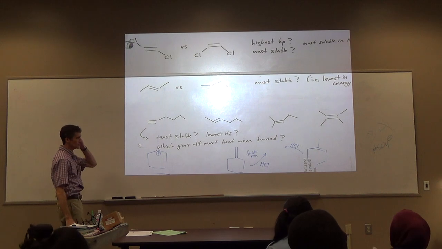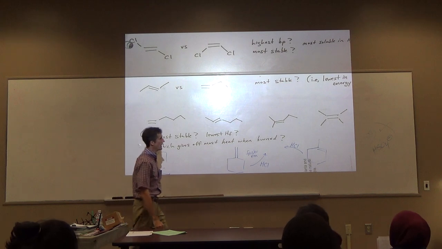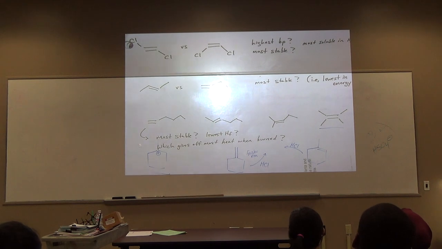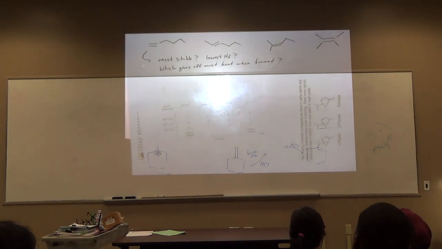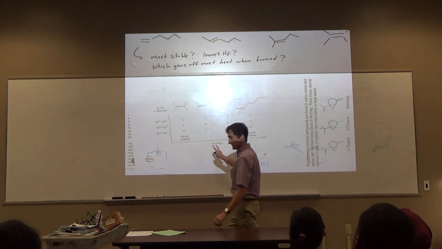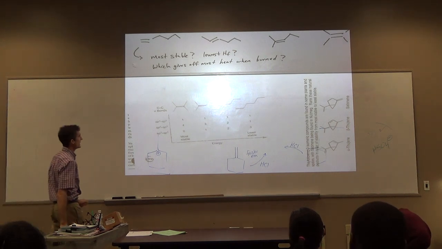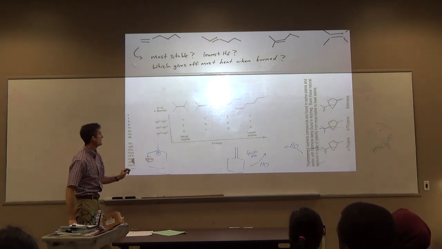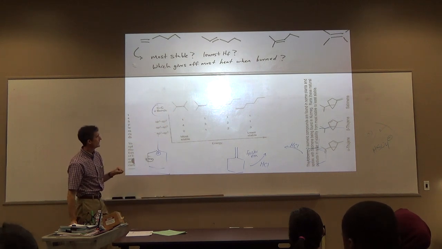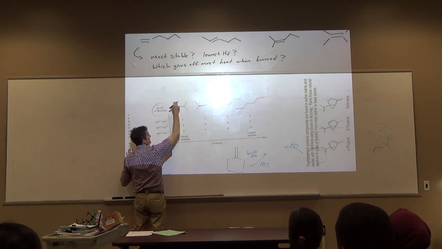Okay. Which one is most stable? On the right. The one that's most stable is this one, yeah? Why is it the most stable? It has the bond with the most s character. Let's look at it right here. It has to do with the types of carbon-carbon sigma bonds that are in the compound. This is the same four compounds. Okay, most stable. Look at the carbon-carbon bonds here.